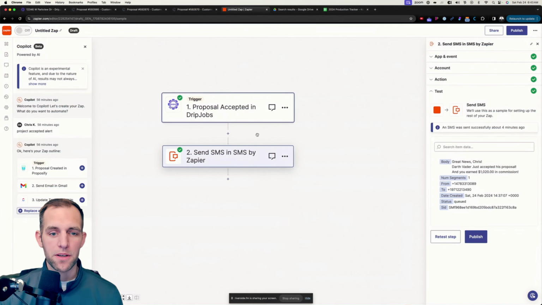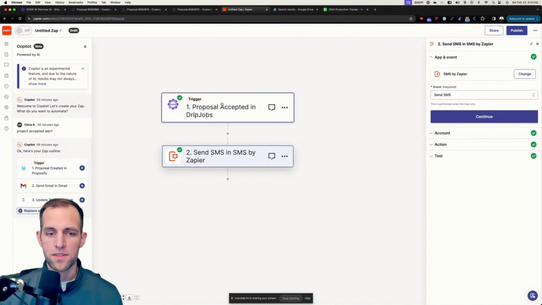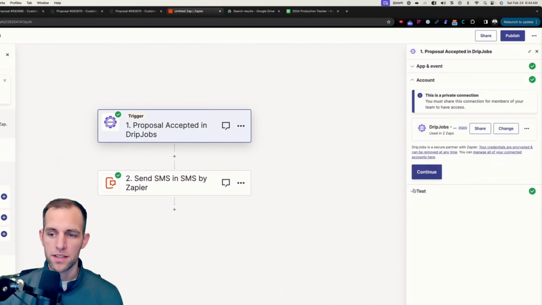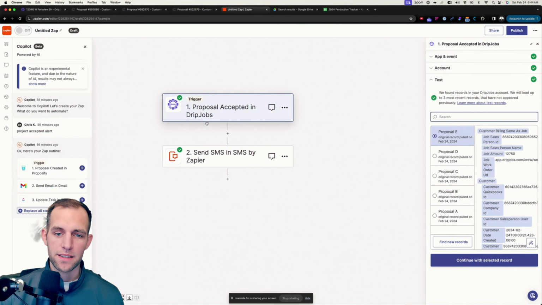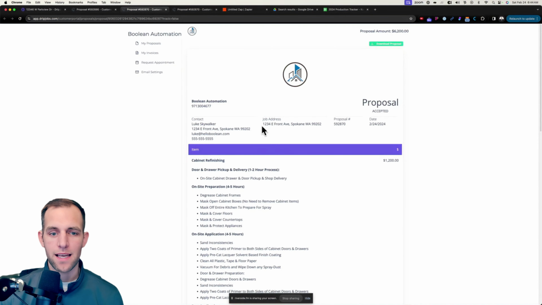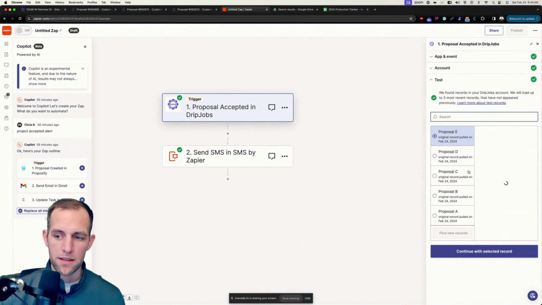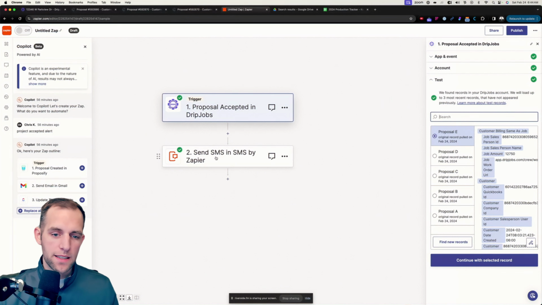That's what I'm going to show you how to do. So inside of Zapier, you can use this trigger that DripJobs has for proposals being accepted. You just come right in here, select the trigger step, and I'm going to choose the proposal accepted trigger, and then select your account. And then in the test step, you need to have this set up and connected to your account. Then go ahead and accept a test proposal. Once you do that, you're going to click find new records. It's going to populate this with your newest records that were just accepted. And now we can get into this next piece.